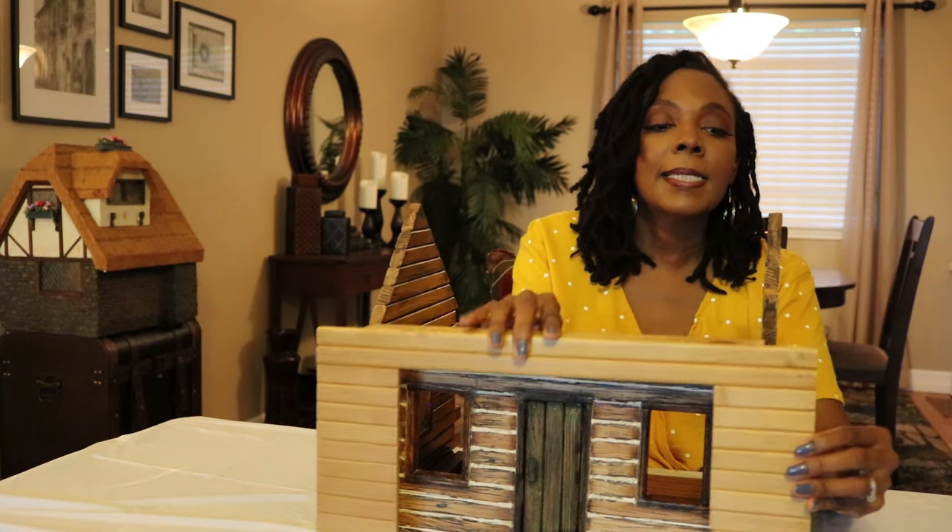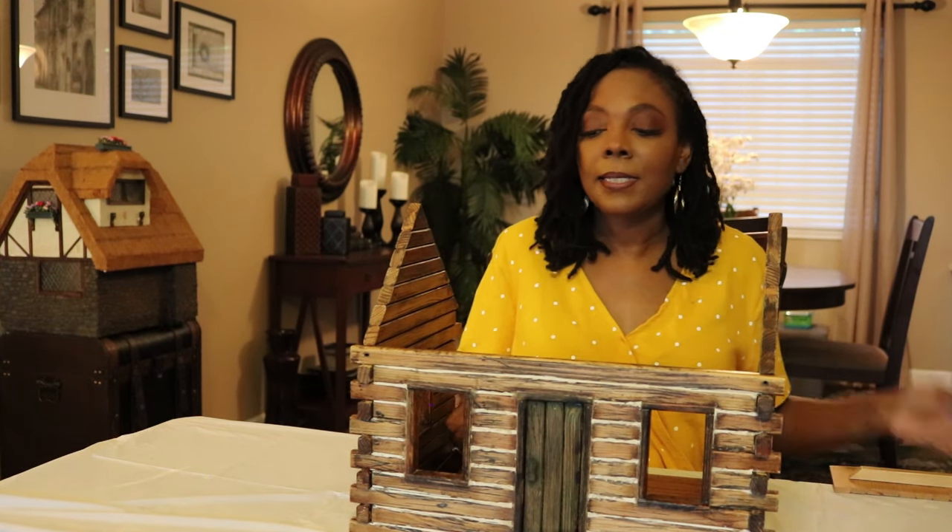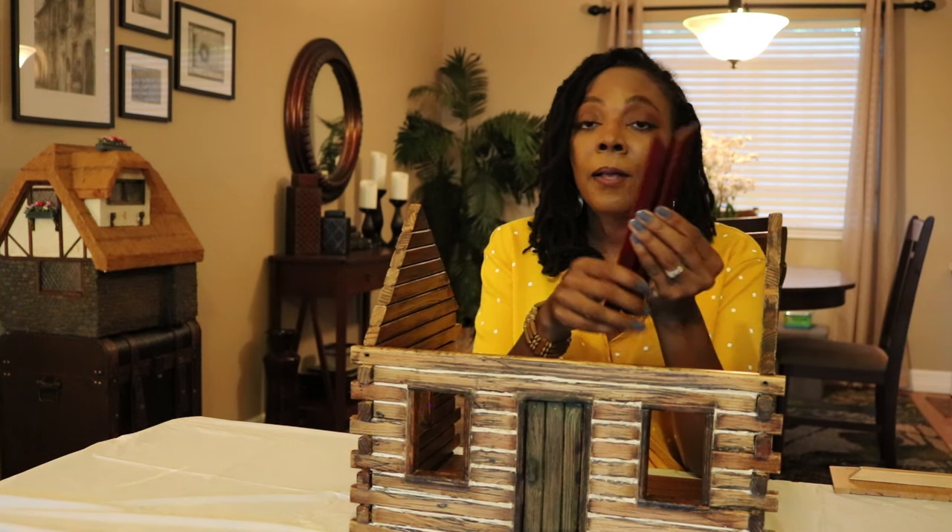It's called a quick build because the logs have already been pre-cut and glued like this. The logs have been stained and varnished in this light pine color. The kit also came with some trim pieces that were painted a reddish brown, and this is the color that all of the window frames were painted originally.